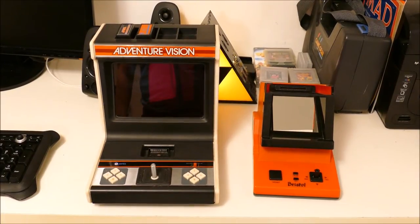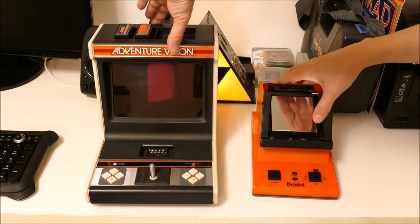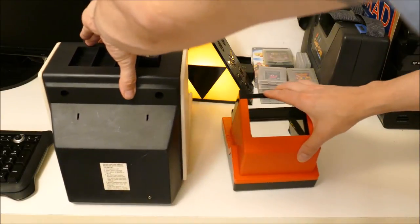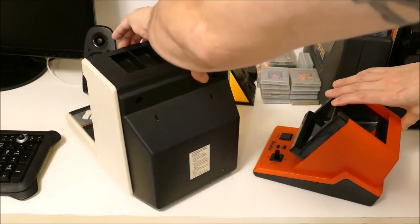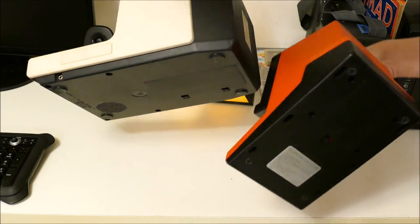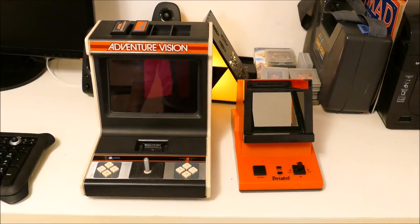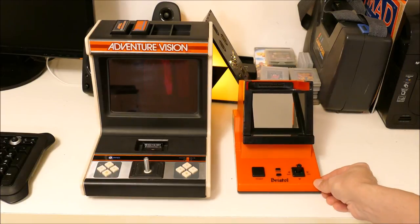Here's a system that the ColorVision is often compared to: the Entex AdventureVision. Here's a side-by-side size comparison, and as you can see, the AdventureVision is quite a bit bigger. Turning to the left side, they both have pretty much nothing going on over there. Looking at the rear, the AdventureVision gets the AC adapter port that the ColorVision should have but doesn't. On the right side, the AdventureVision has an unusual expansion port that was never used and a headphone jack. Underneath is where the batteries go. While the AdventureVision is far more well-known and a lot cooler, the ColorVision is probably even rarer. Despite this, the AdventureVision goes for almost 10 times as much, with a loose one recently selling on eBay for over $1,400.